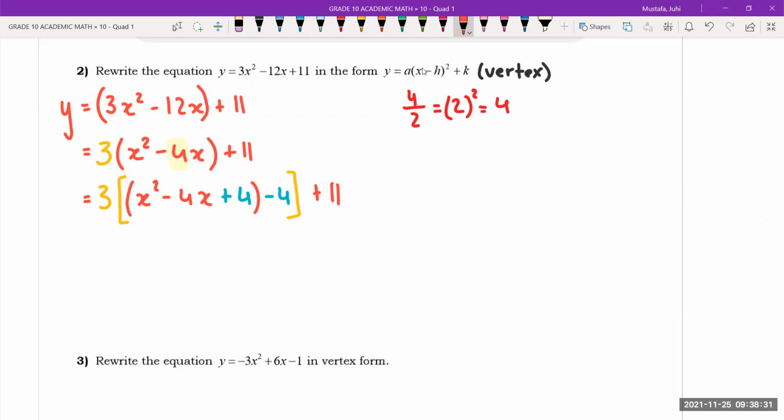Okay, keep going. Now what we're going to do is look at what's happening inside our rounded bracket. I'm going to go over to the side. I'm going to factor it. And if I've done it correctly, it should be a perfect square trinomial. Both of my factors should be exactly the same. So we'll walk through it together. X squared minus 4x plus 4.